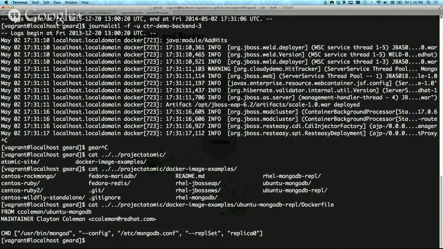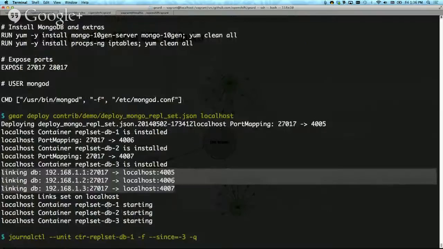And one of the things we've always tried to get to with OpenShift, and we're trying to do with Docker and containers, is most software, if you can come up with just the right set of configurations, most things will just work in a default manner. And so here, I've created an image that says, hey, when I start up, I want to go into replica set mode. And with GearD, we're saying, let's create a simple, stable configuration.